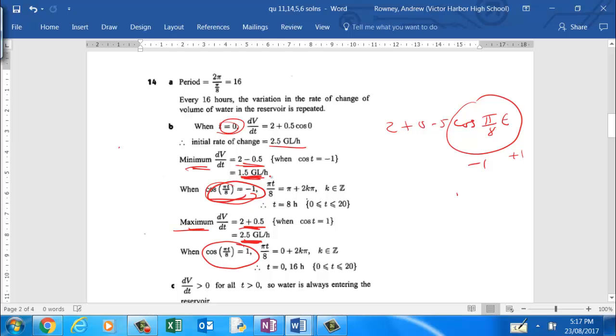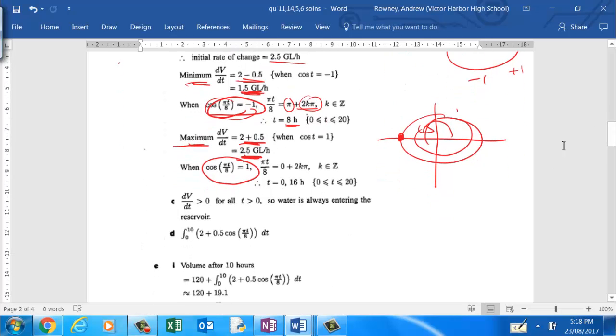Now to solve that equation for t, that means pi t on 8 has to equal pi plus a multiple of 2 pi, because that's the cosine. Now the cosine is -1 when we're back here, when the angle is pi. So it's when that angle is pi, and we can keep going around 360, so keep adding on 2k pi. But we've got to lock it at 16. That's when we cut it off. So times by 8, divide by pi, and so you get 8 hours. And if you do the next bit, it's outside the range.